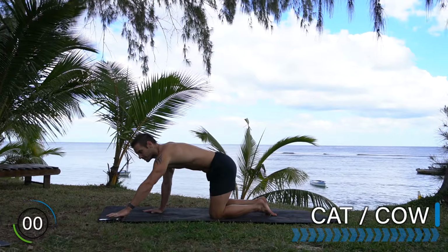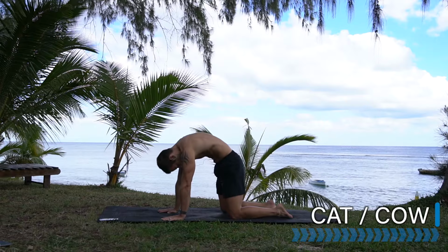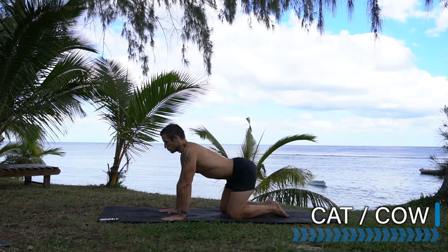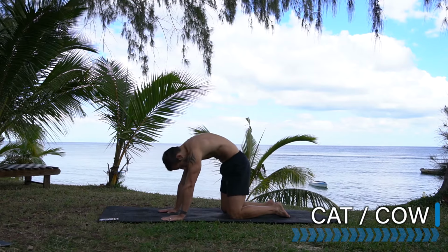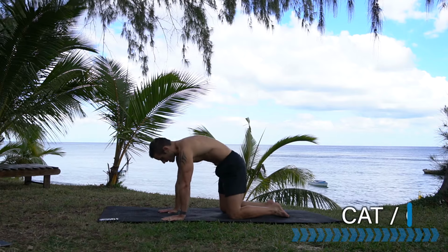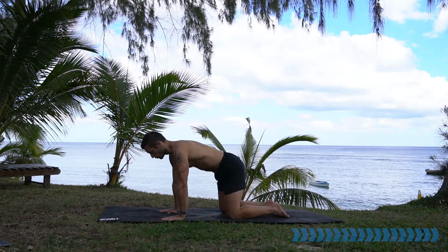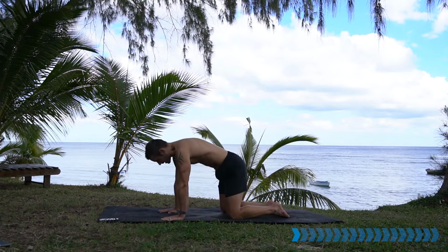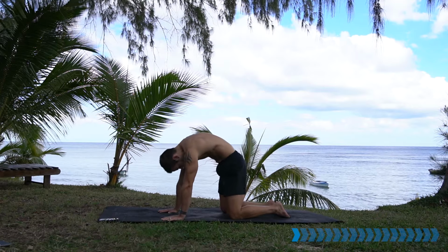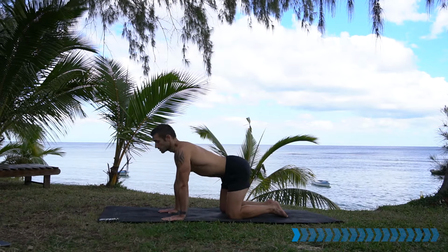cow position. Hands underneath your shoulders, tuck under the chin, tuck under your tailbone, and with your breath, move between this cat and cow. Let's get some movement through the spine. This whole stretch, I just want you to move through what feels good, what's tight, what's stiff, and enjoy waking up those muscles and improving your recovery on this rest day. And always focusing on the breathing, connecting deep, slow breaths with your movement.